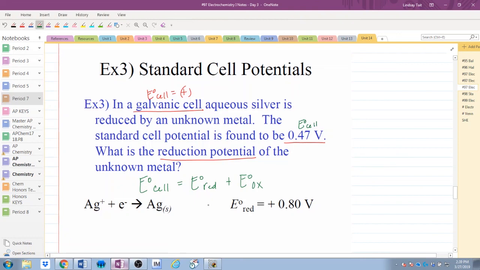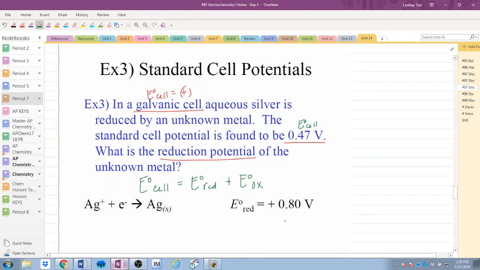Since it's a silver ion, it's the one that's most likely to reduce. But we don't know what the other thing is. Without having a second reduction potential here, how do we know that it's the most positive one, the one that's more likely to reduce? But I could, in theory, make this negative, and then I could have a very large reduction potential, like 1.2. I don't know if that's feasible, but in theory, that is possible. So I don't think you can use that to guarantee.